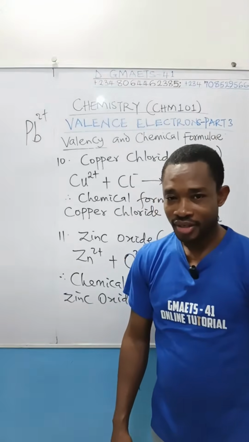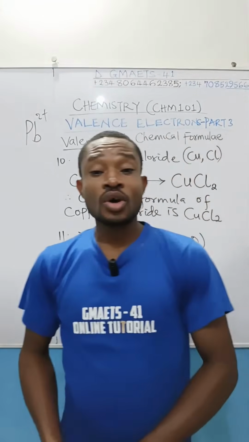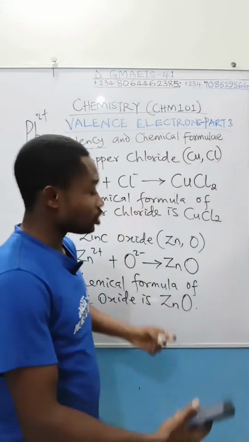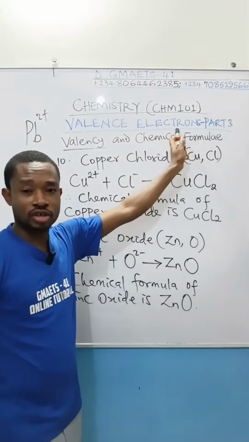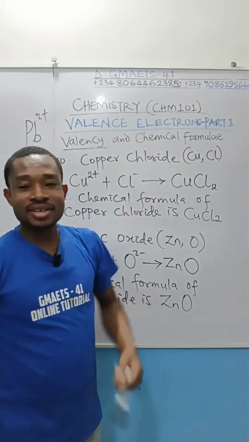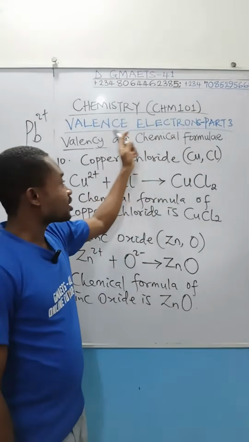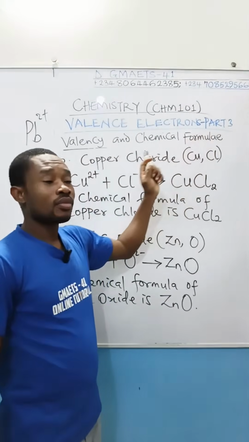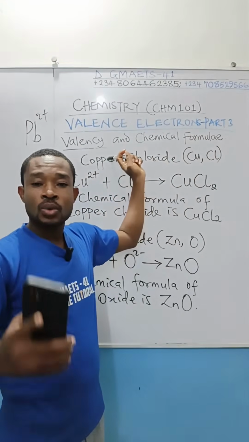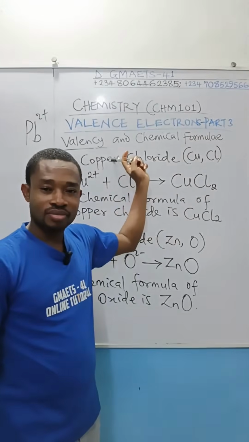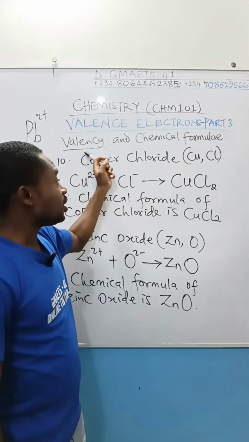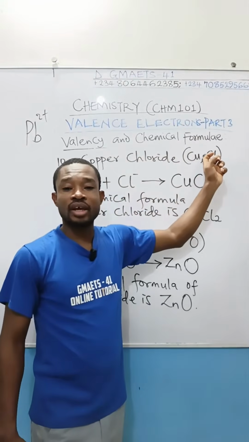Are you following right? So as we conclude this class, remember the things to bear in mind. You should have good knowledge of valence electrons. Not just good knowledge, rather an excellent knowledge even. An excellent knowledge of valence electrons will pull you through what? Valency. And once you understand valency, then you can use that knowledge to write correct chemical formulae of compounds.